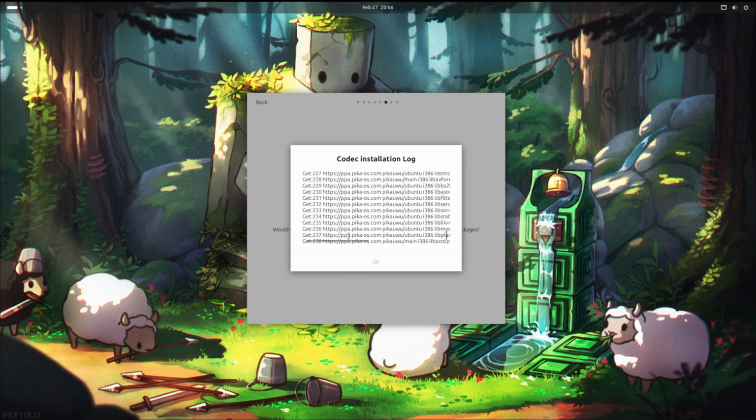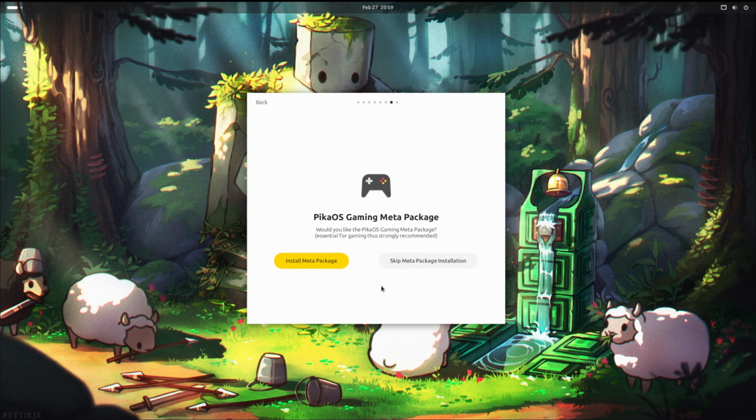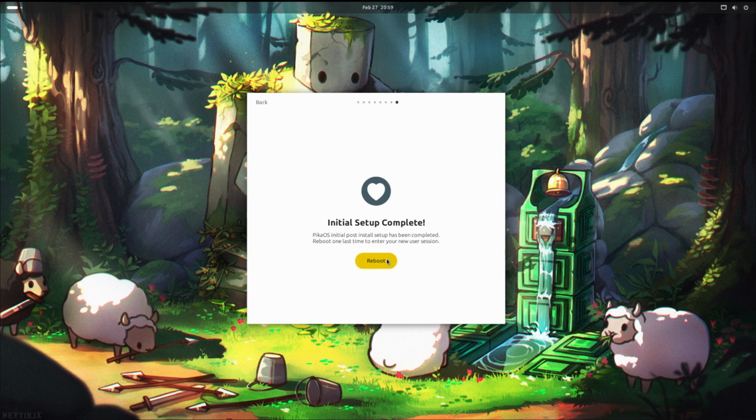Codec installation is still going. Yay. All right, media codecs are installed. We're going to hit next. There's a meta package for gaming. So this is Steam, Lutris, and everything you need for gaming. I'm going to skip this as I'm in a VM and I don't need it. And the installation is complete, and it asks us, of course, to reboot.